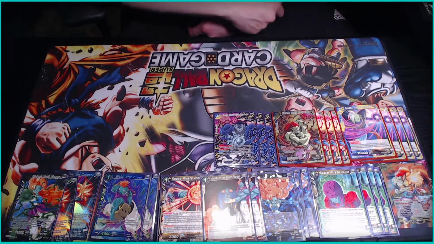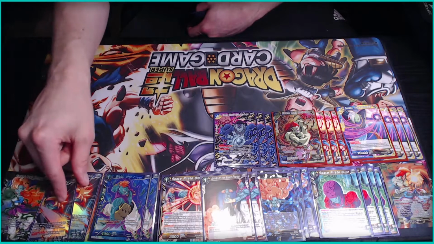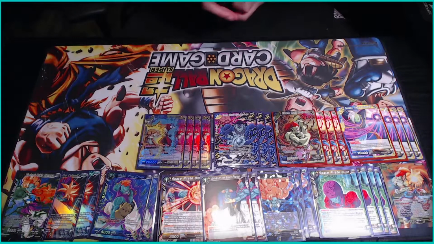Also counts as a Space Pirate, so you get to draw a card as well. Like I said, both of these are also searchable off of this Bido here. Not so much off of the Goku down here. And the last multicolor card we run in the deck is going to be the Trio to Danger Dog.